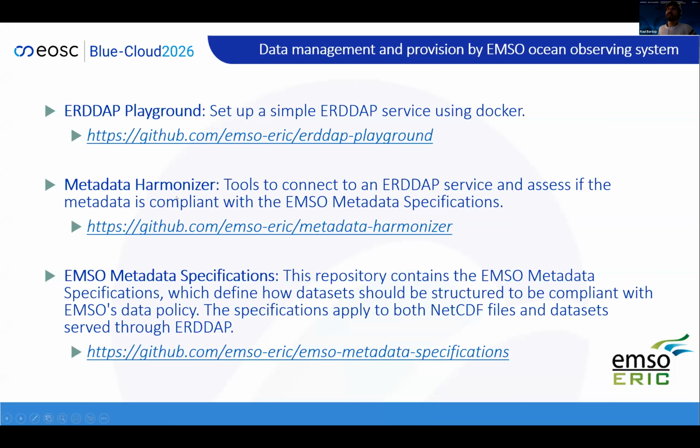And then the second link is the metadata harmonizer. That is something similar to the harmonizer tool that was used in Argo. In this case, it is in Python and is quite easy to use. The typical thing is that you program this tool to connect to an ERDAP, and then this tool is going to check if all the datasets of your ERDAP are compliant with a metadata specification. In this case, the EMSO metadata specification. But if you want to use this metadata harmonizer for another project, it also can be possible. Just go here, fork the code, and change the metadata specification. We have linked it to our metadata specification, but you can change it, okay, if you want.